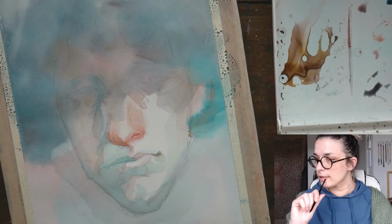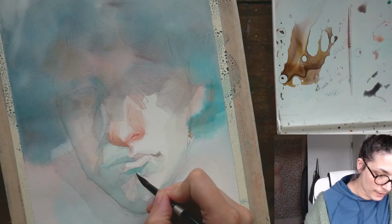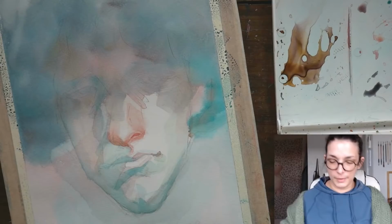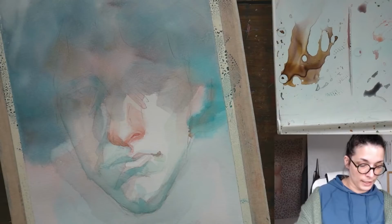Does paint ever bleed through your tape? Sometimes. It varies. The quality of the tape can make a big difference for that, too. I'm actually kind of sad because I really like the tape I have. And I've been working through a backlog of it, but I haven't been able to find more of it. I think maybe they're not making it anymore, and I've been using this tape for years. So it's gonna be sad if I have to find a new tape. If you have any recommendations for brands of masking tape that you like, let me know. Now that I am more familiar with using a heat tool, I think that it doesn't quite matter as much.